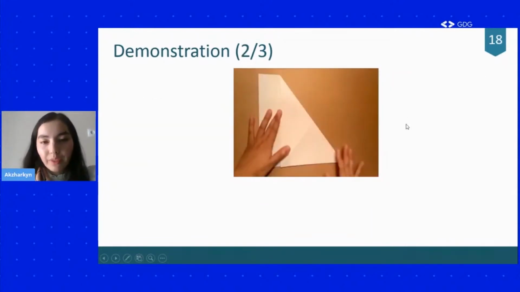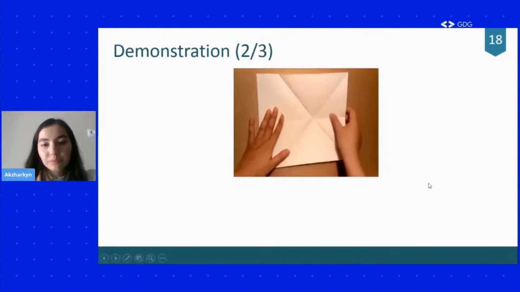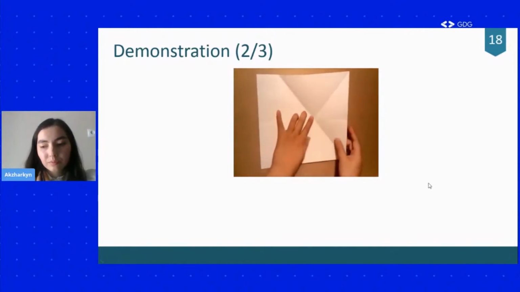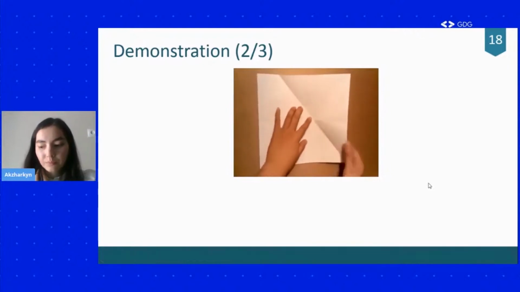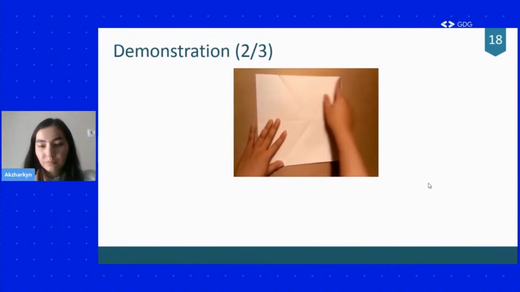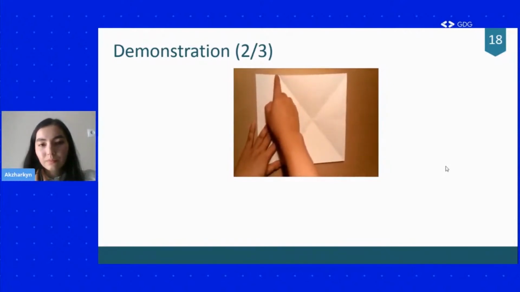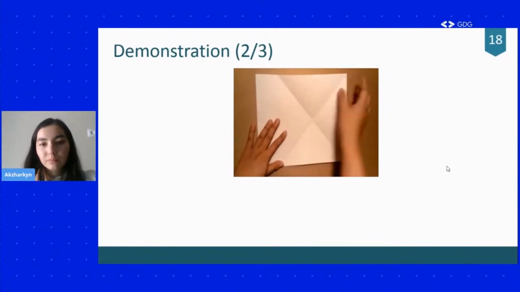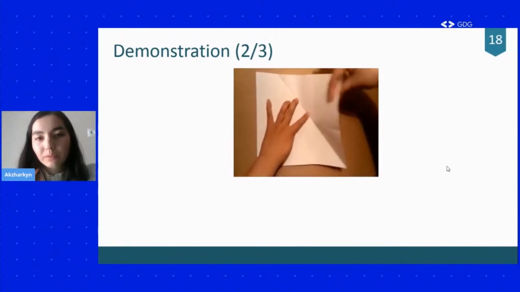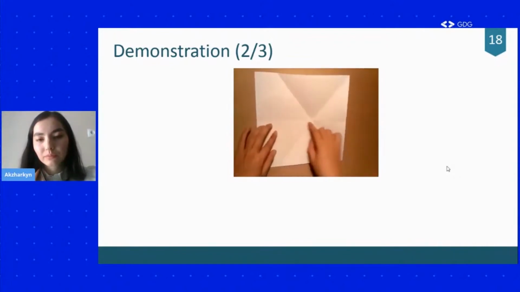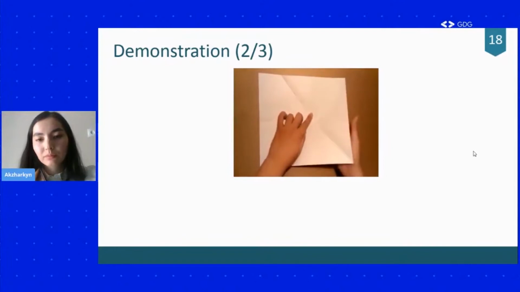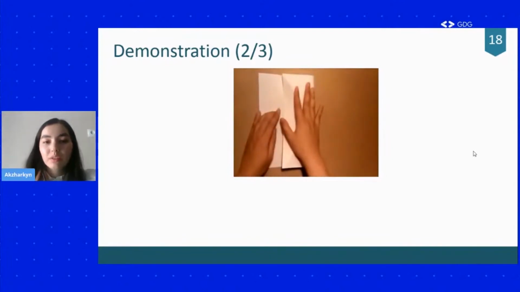Let's now look at the video, and I will show the sentences generated by both models. There's a person showing how to fold a paper.